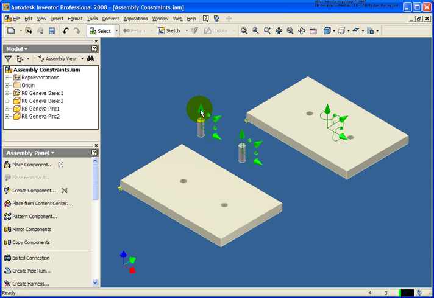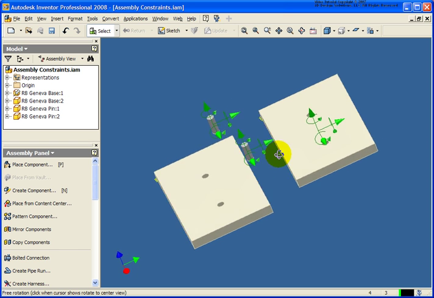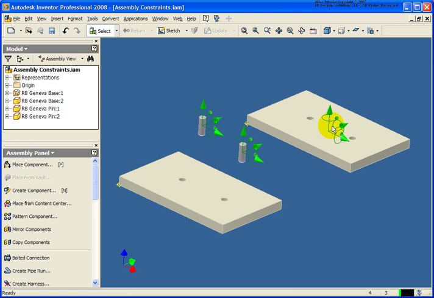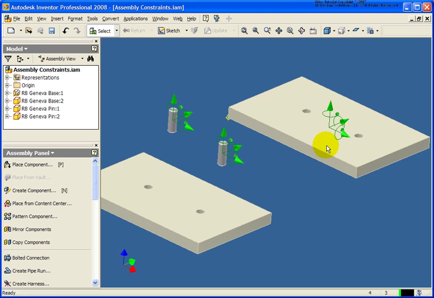You can see the straight arrows, those are my translational, meaning that the components can move in the X, Y, and Z. And in this case, they can also rotate about the X, Y, Z. As I spin the part around, you can definitely see those. As we apply these assembly constraints, these degrees of freedom will be removed.